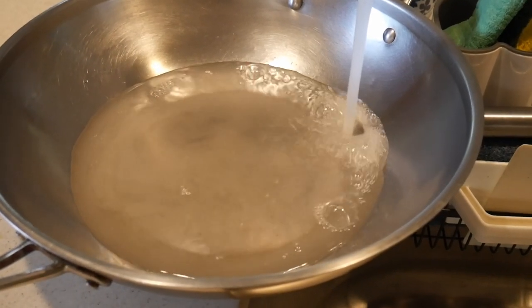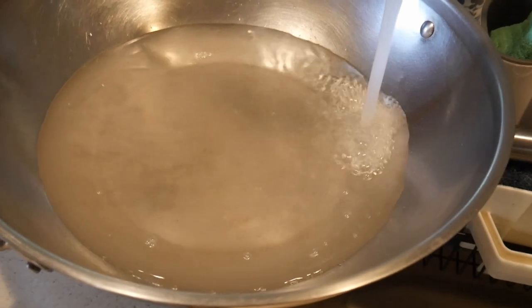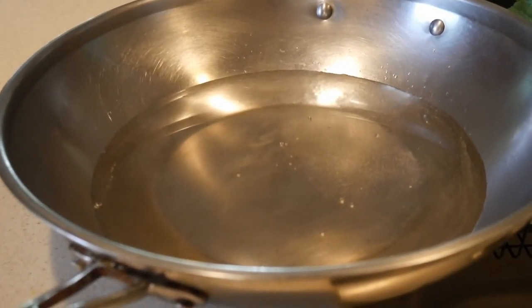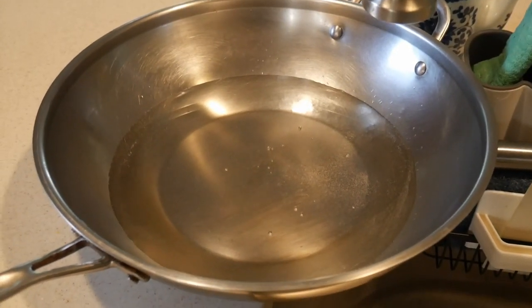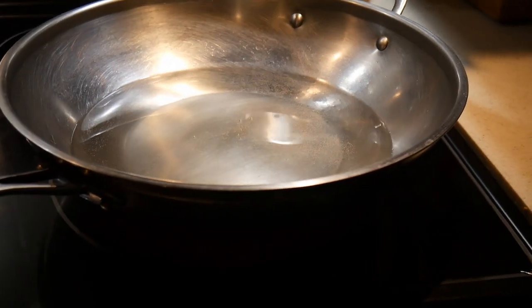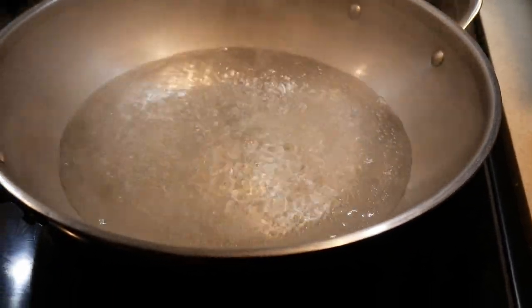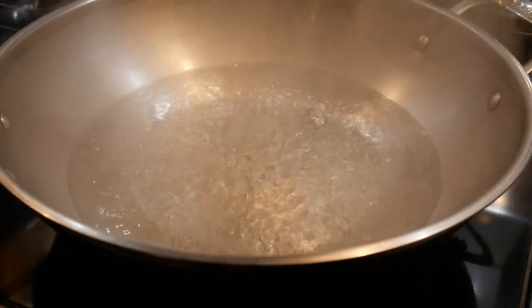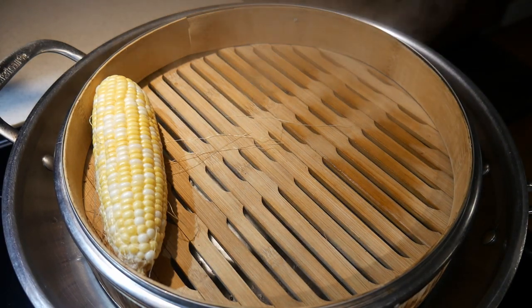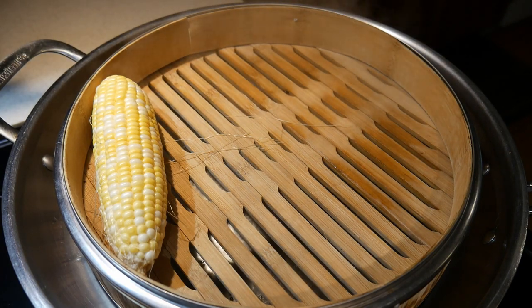The water you add to the wok for steaming doesn't require a whole lot. I add about one-third level of the wok, and this is sufficient. You want to add water so that it is below the level of the steamer rack. I put the wok on my glass top electric stove and turn the heat all the way to high to boil the water as quickly as possible. The stainless steel wok is much better for steaming than carbon steel or cast iron, because stainless steel will not rust — boiling water removes the seasoning from carbon steel or cast iron and causes rusting.